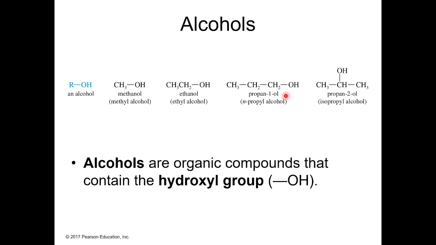Do you start from right to left? It doesn't matter. It isn't right to left that matters. What matters is the lowest number for the functional group. So whatever numbering gives you the lowest number for the functional group, that's how you number these carbons. For example, if I went 1, 2, 3, that would give me a 3 for the OH. So I need to go 1, 2, 3 from the other side. That's why that's the rule, which is giving the lowest number for the functional group.